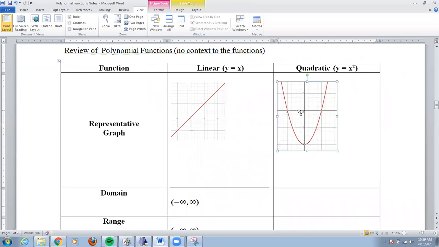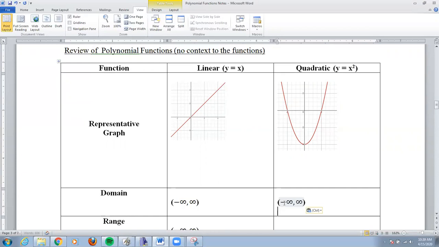Okay, so we see the parabola is much different than a line for linear. It is symmetrical. Remember, it has a vertex in the center. That vertex is the turning point, ironically, interesting. And of course, we have an axis of symmetry that's always vertical. So the domain, as we can see here, if there's arrowheads, is negative to positive infinity, again, without context.